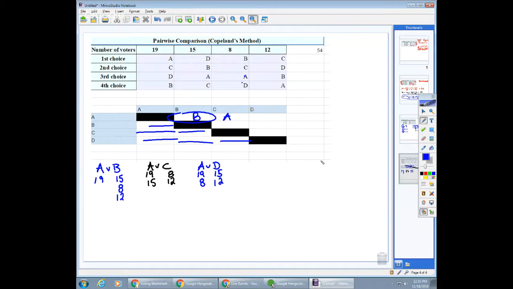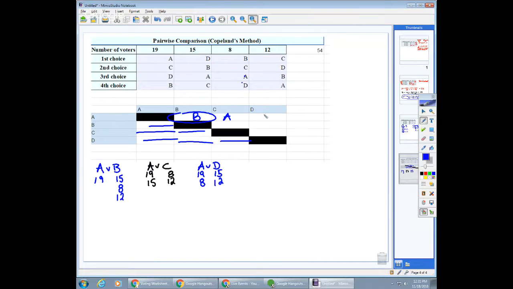All right, this one's a little tighter. I got to do that addition. What do we have? 17 versus 17. We got a tie, don't we? So then I write 27. It's still a tie, though, right? All right. So when it's a tie, I put both of them down here. AD.